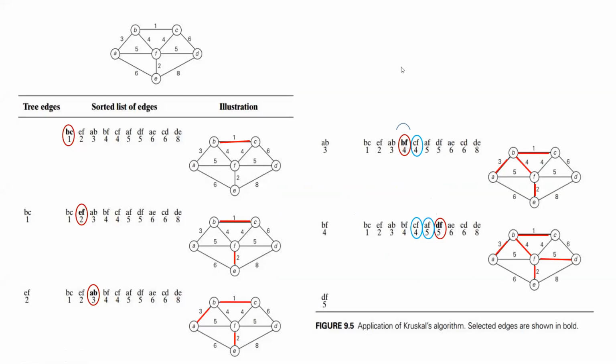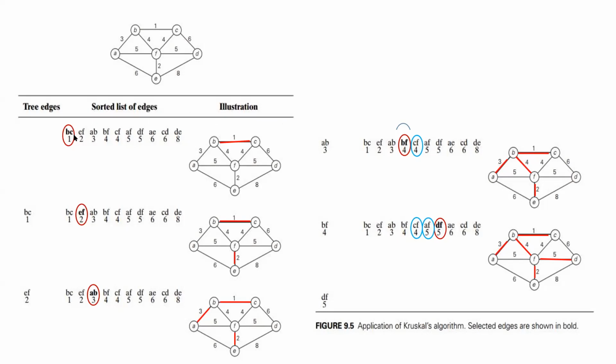Okay, we were on this particular topic. This is the example considered in your textbook. We shall have a discussion to understand this. This is the same graph that we had considered for Prim's algorithm, but now we are discussing the Kruskal's approach. In Kruskal's approach, we have to sort all the edges according to their given weight in ascending order. Now go on adding the edges one by one to the graph.